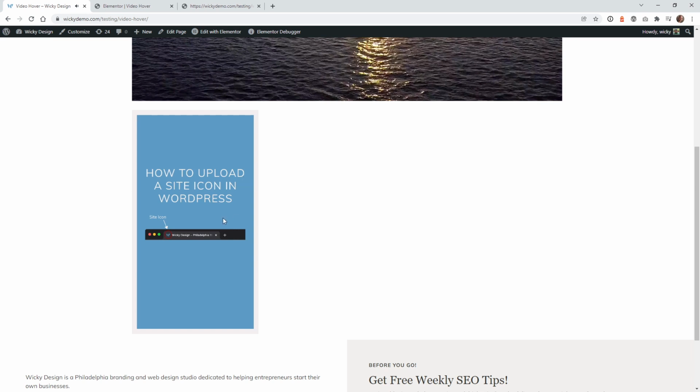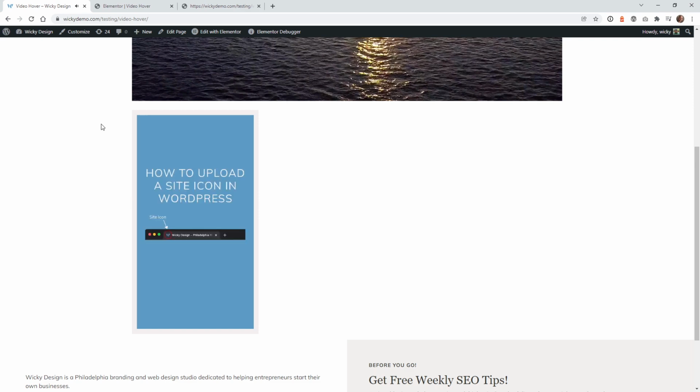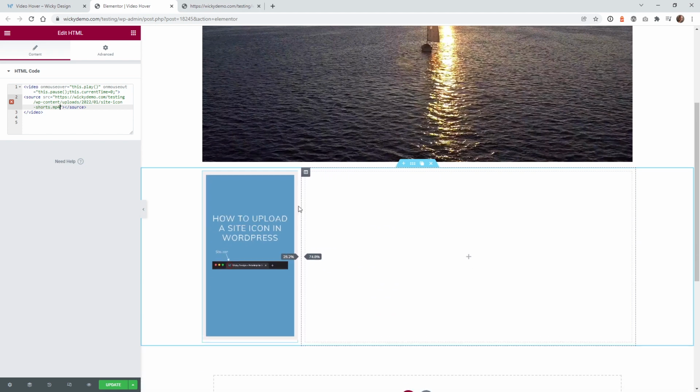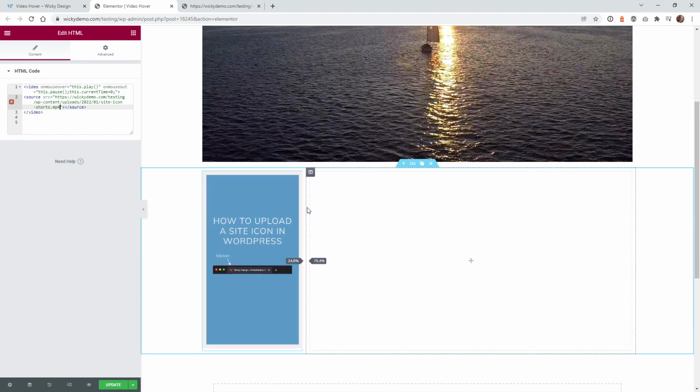You can see it's just a video that Barbara did where she just has a voiceover, and we have it going through different steps right here. Now, the code is exactly the same as before, so let me go into Elementor right here, and you can see that this is the same thing. There's the MP4, and everything is exactly the same. And like I said before, this is what's good about this. You can see right here, I'm scaling, and it's working as a fully responsive video.